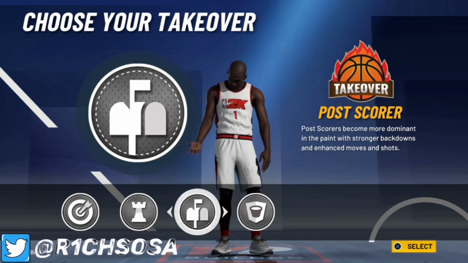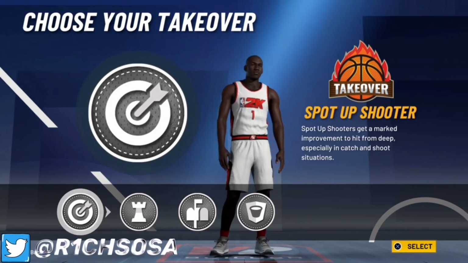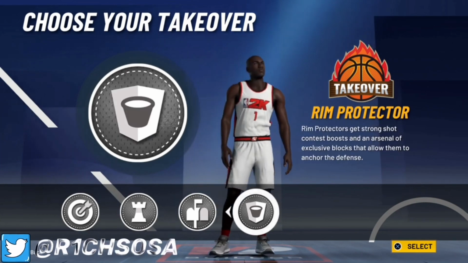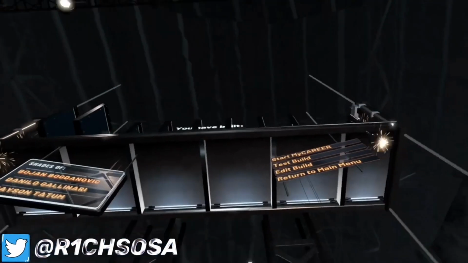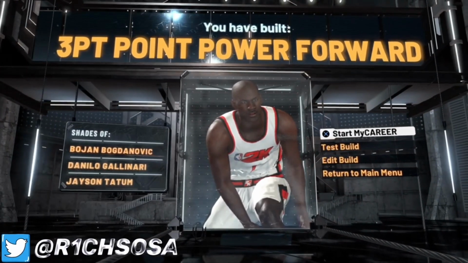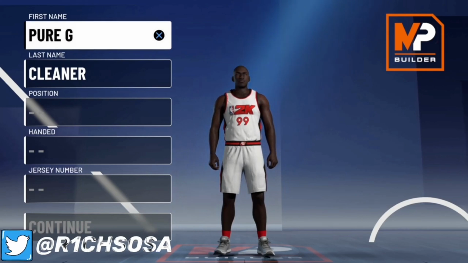So as you can see with these takeovers, we get the lockdown. Also going to be getting the playmaking, then we get the post scoring, and on top of all that, we get the rim protecting, which pretty much makes this build a 2-way. So I'm going to go with the rim protecting, and as y'all can see, we have made the 3-point power forward.